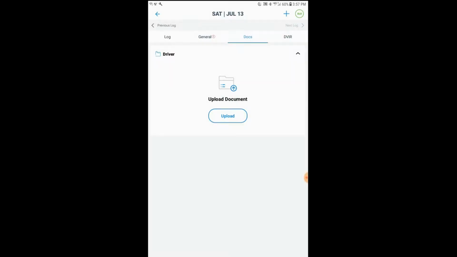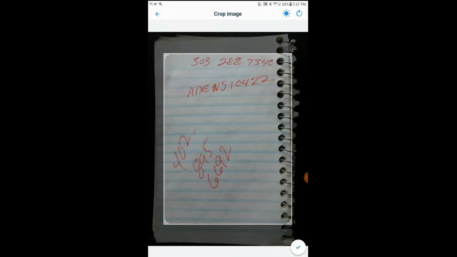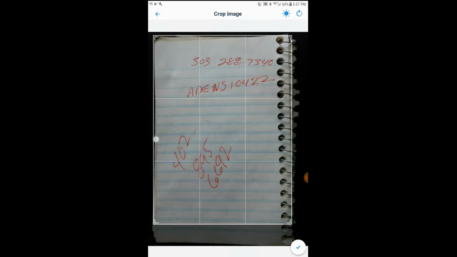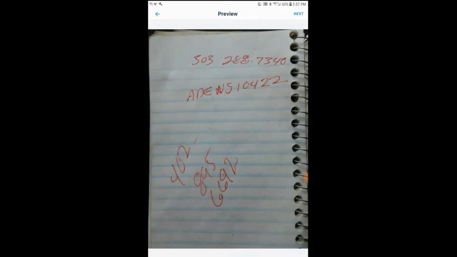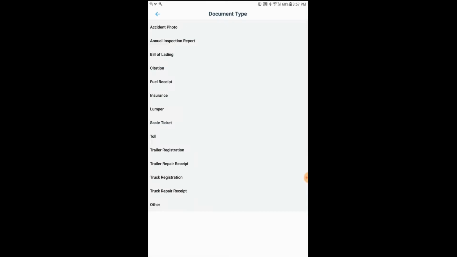Okay, so now, up at the top it says OK. Click on OK, and now it's going to let you crop the image. So I'm going to spin it around. Up here at the top you can rotate it until it's at the right orientation, so that's right, and you can drag these lines to fill the page up. And then down here at the bottom is that check mark. Hit that check mark, and then up here at the top, you hit next, and it's going to bring up this page.